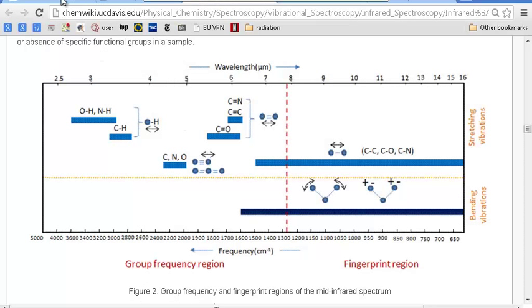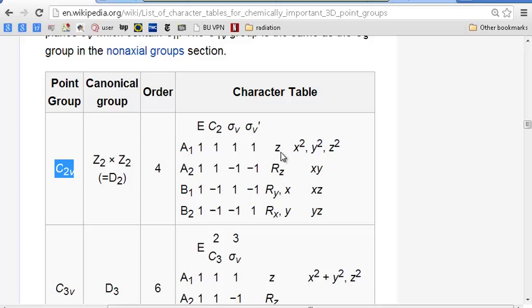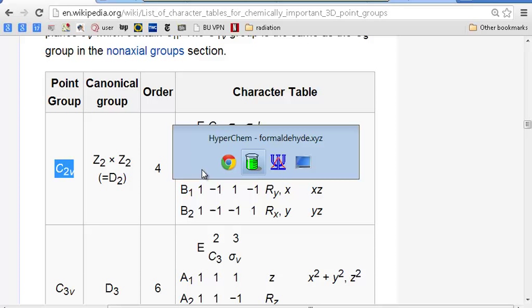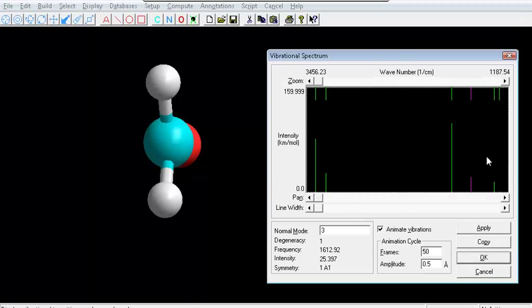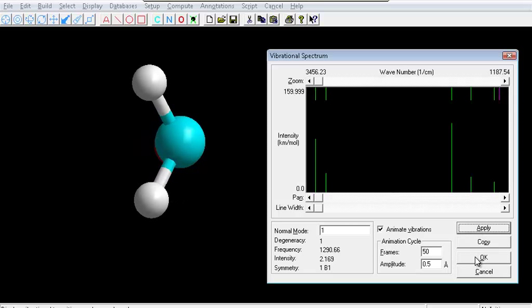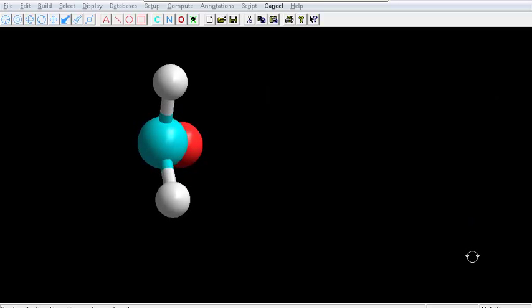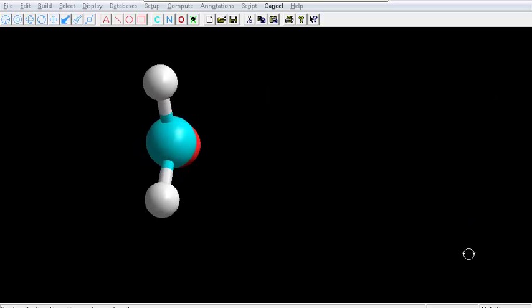Well, let's just see. A1, yes, that's infrared active. B1 and B2 are also infrared active. So we've expected the six normal modes, a maximum of six infrared absorption spectra. That's what HyperChem is telling us here. Let's take a look at the motions. So if we apply this, there is one normal mode. This has B1 irreducible symmetry. You see what is moving: one, two, three, four. All four atoms are moving.